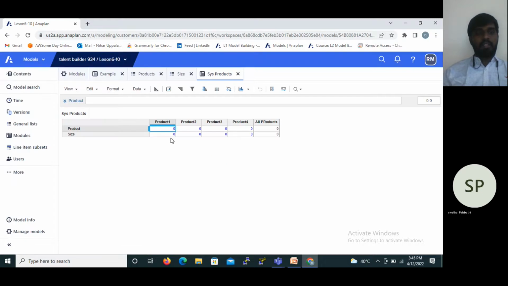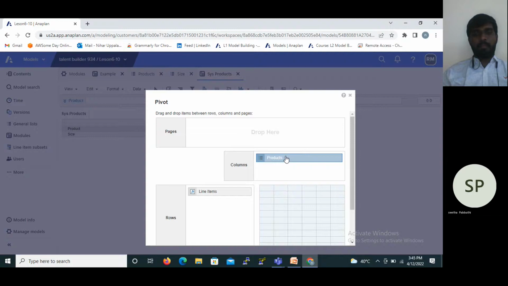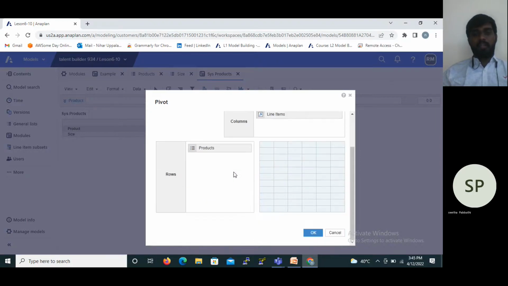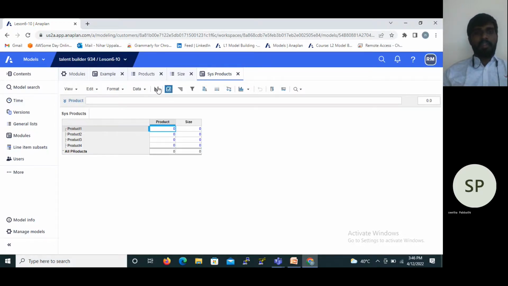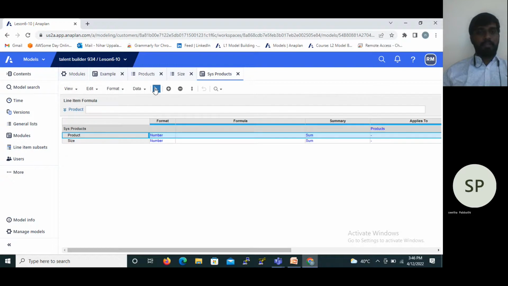Just for easy understanding, we are pivoting the line items to the columns and rows to the products by opening in a blueprint view.